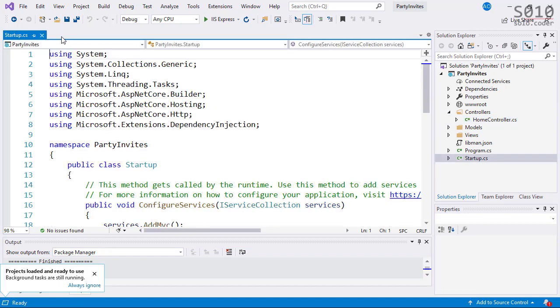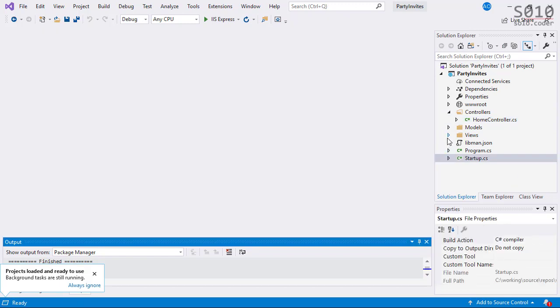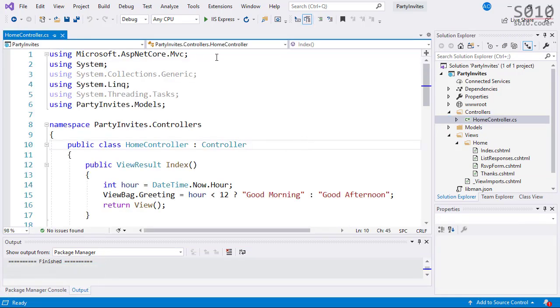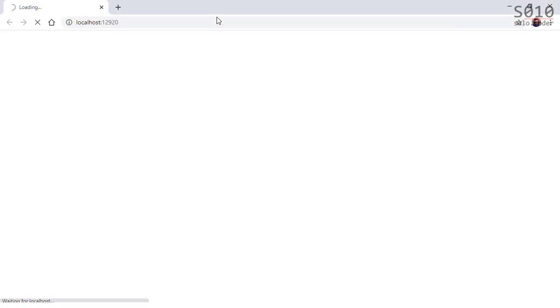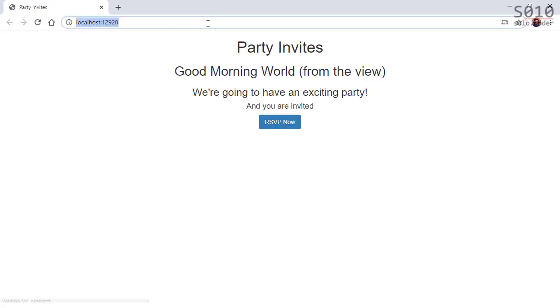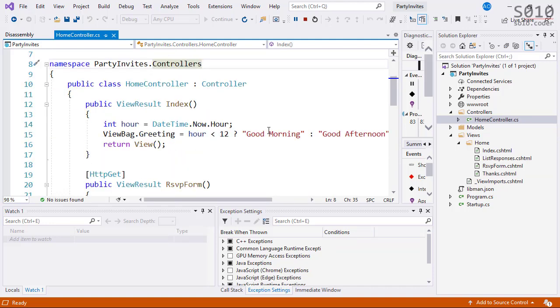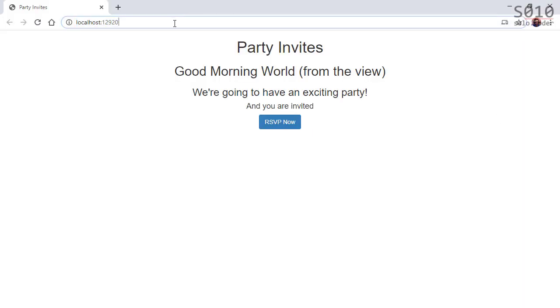Look, in our party invites, we have our views and we have our controller, and when we run the application, it will receive a request like this. But how does it know that this is the view that it should provide? Well, because there is something called a default controller. Home controller is a default controller. We don't have to have it in the URL.